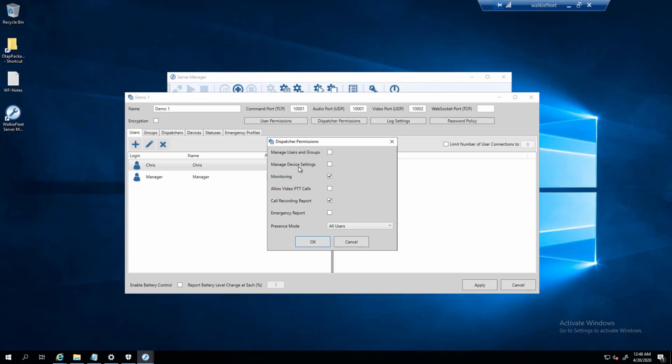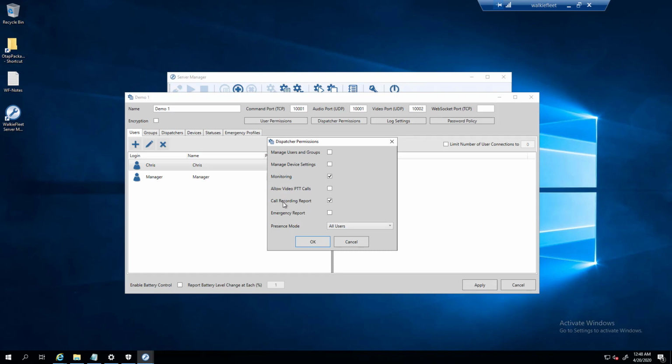Last thing you need is just a basic dispatcher going in and suddenly sending new programming information to the devices, and now they're on the wrong channels, frequencies, or the app just doesn't load anymore. So I do restrict or limit that. If you're using video, you can enable video for dispatch so they can check in on users. Some of these radios actually include an option to add a body cam. You can do that, but I usually don't do video unless it's a specific need of the organization.